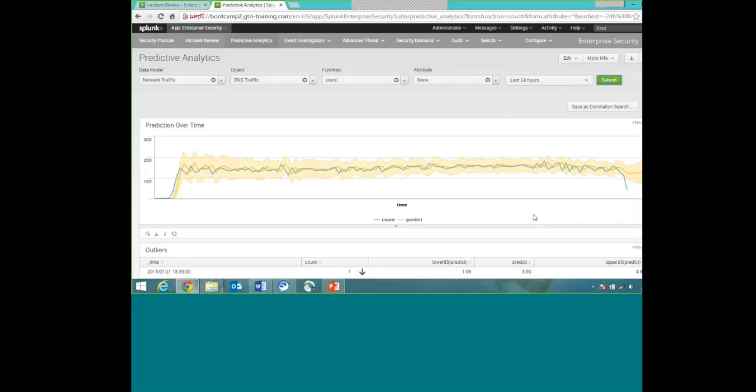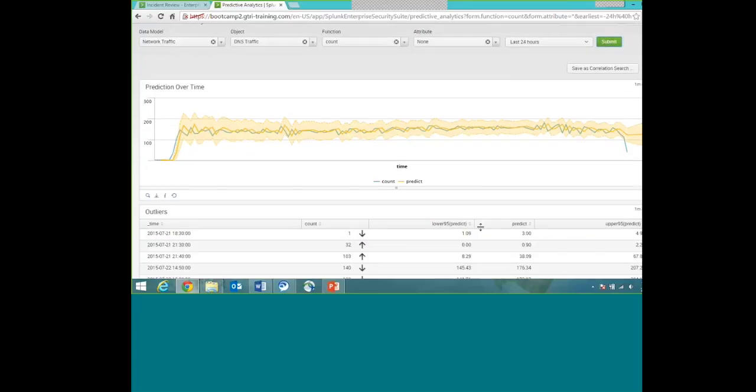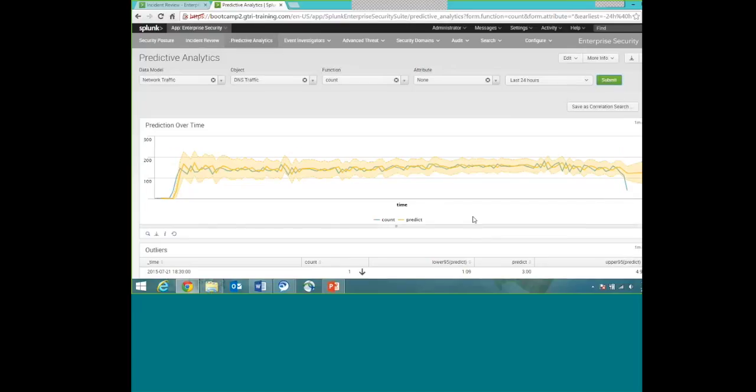A down spike maybe not overly critical as far as DNS traffic is concerned, but if you see something way up here and the predictive analytics are showing it to be way down here, probably something to investigate. The point is, this is giving you statistical models that you can use against the norm of your data. Over time, as this runs, this is a very powerful tool. If you see something going over the norm as far as, say, 4 standard deviations away or bigger, actually even 2, probably something to investigate if it's not expected. I should say expected, because sometimes it might be expected.